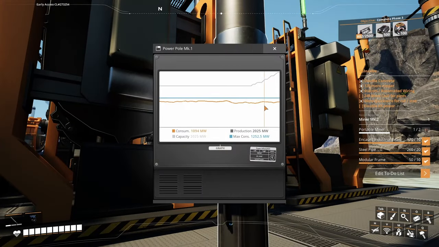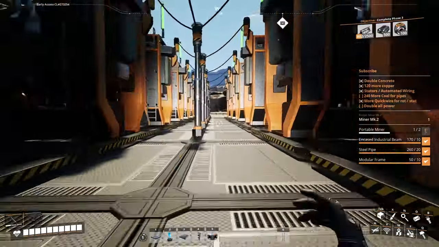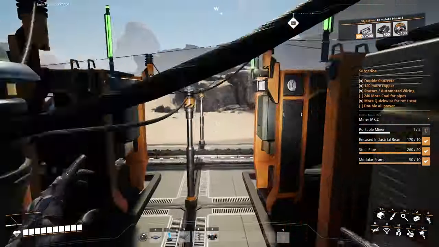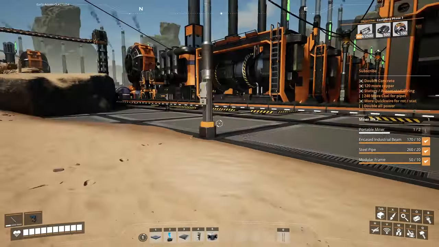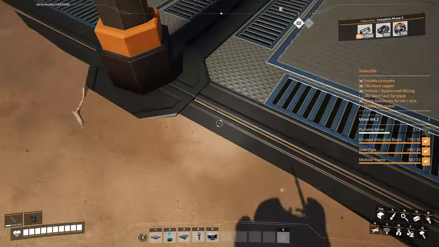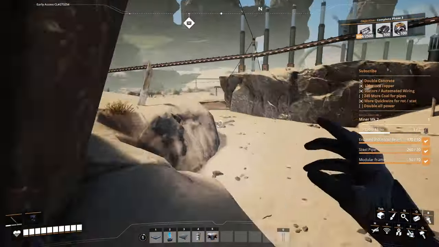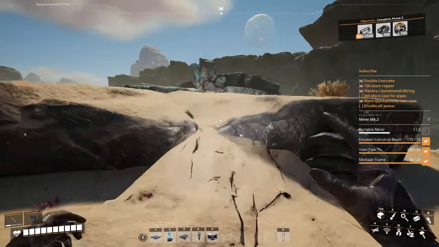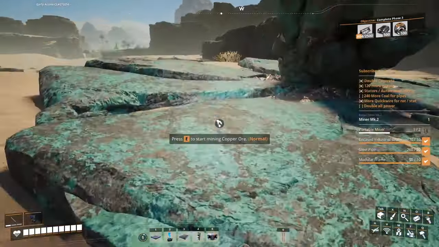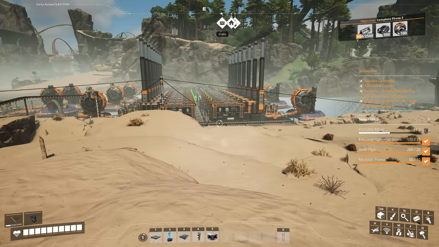Bingo! 2400 megawatts. I don't know if that's gonna be enough, honestly. Until we're gonna go to fuel power. Normally it should be. It should be. But as I'm sinking everything. Oh my god, I got the copper in here. Good stuff. As I'm sinking everything.